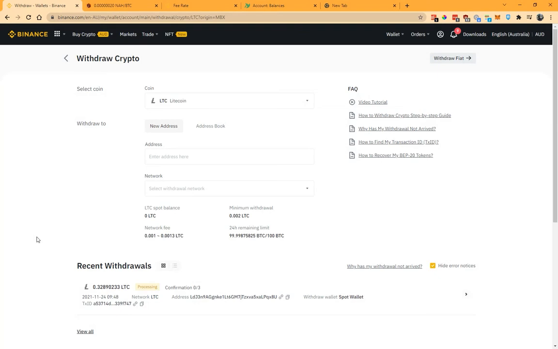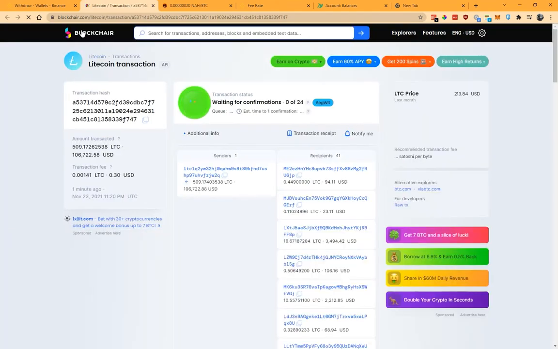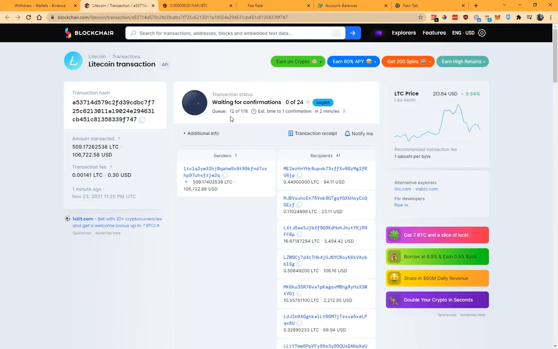So I'll just add another thing here. If you're finding it's taking a long time to even see your first confirmation, there could be quite a big queue processing other orders at the time. So what you can do is, under the TXID down here, there's the link button. If you click that, it's going to open up the Blockchain Explorer, and you can get an idea or an estimate of how long it's going to take. So if we have a look here, we can see that there's quite a queue, and the estimated time until we get our first confirmation is 2 minutes.